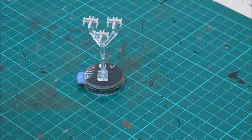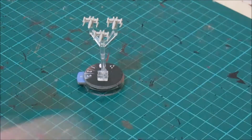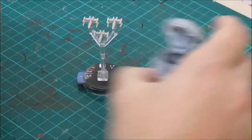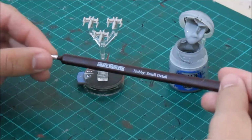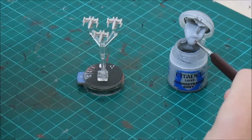We'll pop them aside. I had a little bit of experimenting with different greys and things, but I finally went for the Citadel Administratum Grey as the base coat. So the first thing we'll do is actually get that on there itself. Now you can use any grey you want with this, but the X-Wings are a lot lighter than the TIE fighters in all the films and things, so I wanted quite a light grey, and this one is ideal. To actually get this on there, I've just got a small detail brush from a company called Unpainted, but any sort of modelling brush will do.